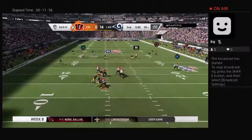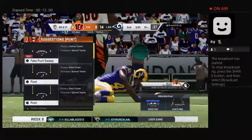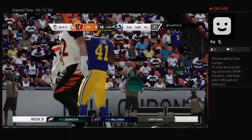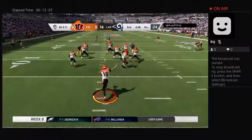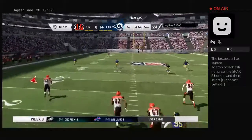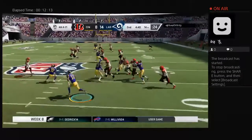Third down, a shot here for Dalton. And the Rams got it. They bring him down. Well, someone's been up to the task so far in this game. They are already up a couple of scores, Brandon, and guess what? I think they're just going to pin their ears back now and get upfield, get after the quarterback. Been such an impressive first half to get that lead. Fielded at the 33.